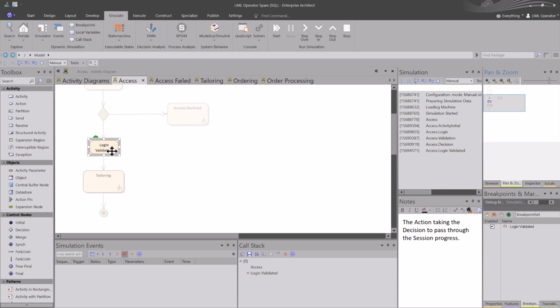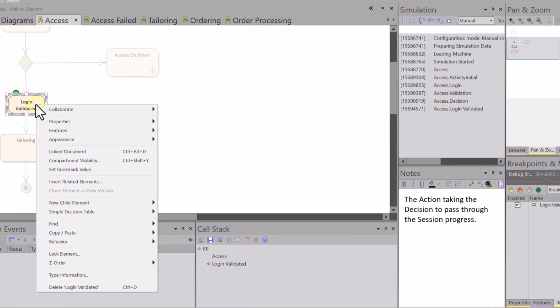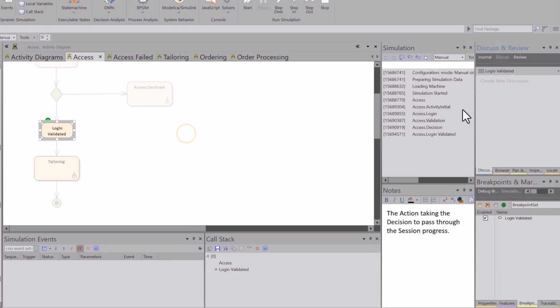The other thing that I can do, since I'm stopped here, is start taking notes. I can right click on this element, mouse over collaborate, and open a discussion. At this particular point, I could ask a question, pose or make a statement. I just start a discussion with the team members that are working with us in this project. So you can put stops at a particular point, which is very useful.